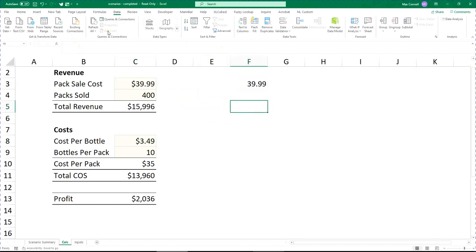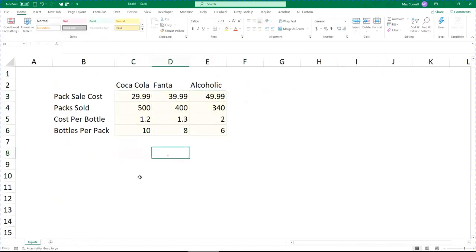Now in terms of data linking, there's two main variants as to where we can be linking data. The first option is linking from another workbook. For example, we may have an input sheet in a completely new workbook. Up here we've got book 1.